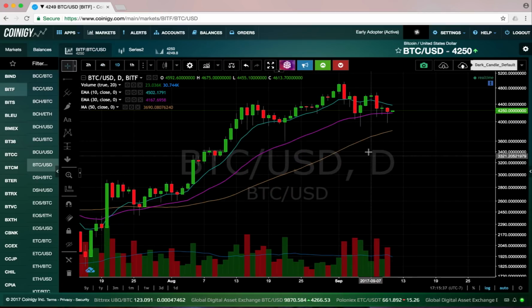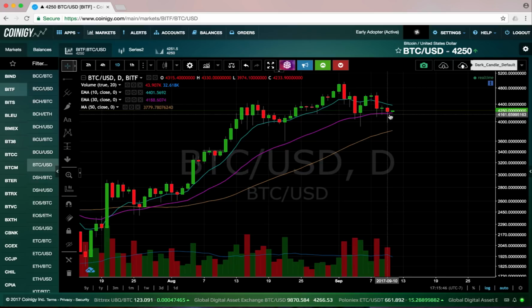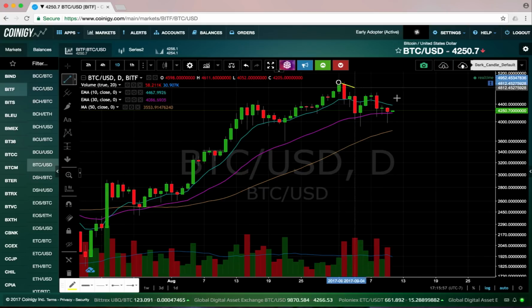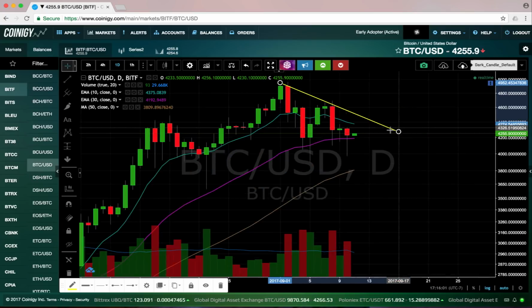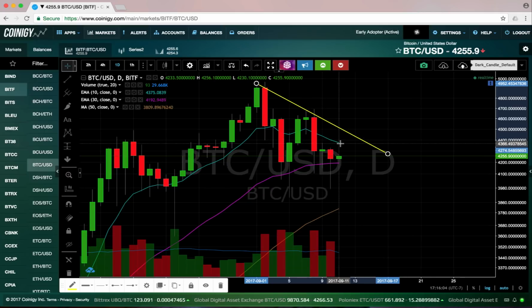Looking at the daily charts, you can see these big support bars to the downside. So even though the volume is high and it's definitely a red day, it gets bought up as it comes below this 4,200 level. So every time it's been below that, good volume has shown up, good support action so far. We've still not broken that downtrend, however, and so that's the level that I'm going to want to watch get broken to the downside. And the first level will be this 10 EMA, this descending 10 EMA on the daily chart, which is right now trailing down, so we're going to want to get above that.